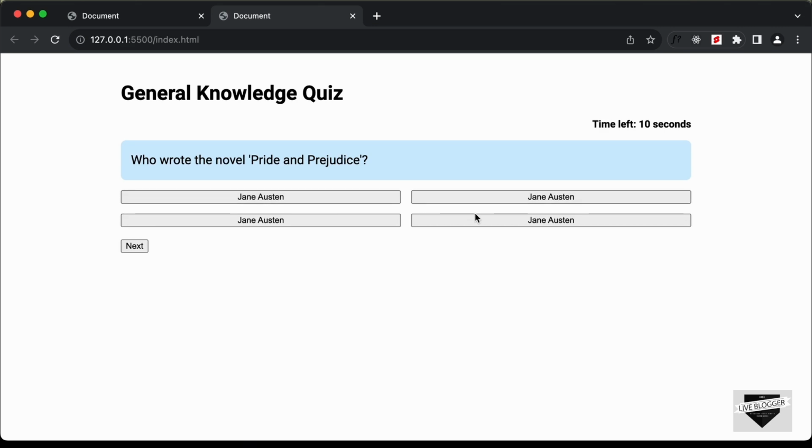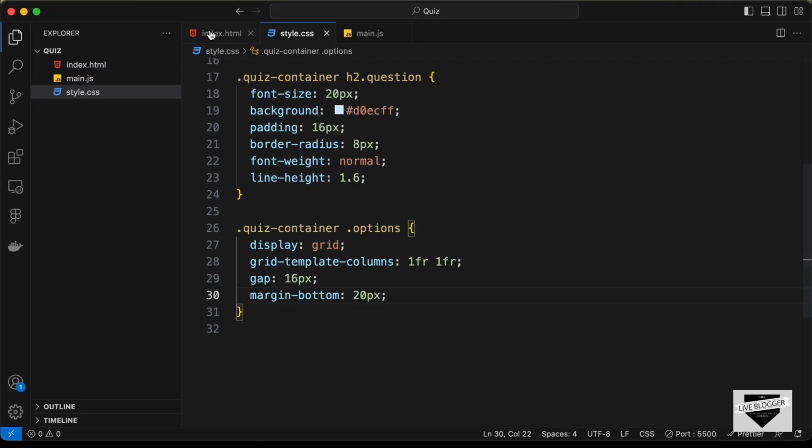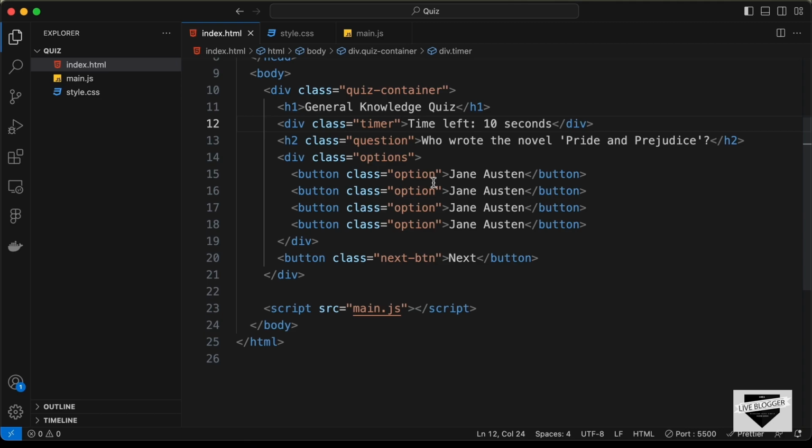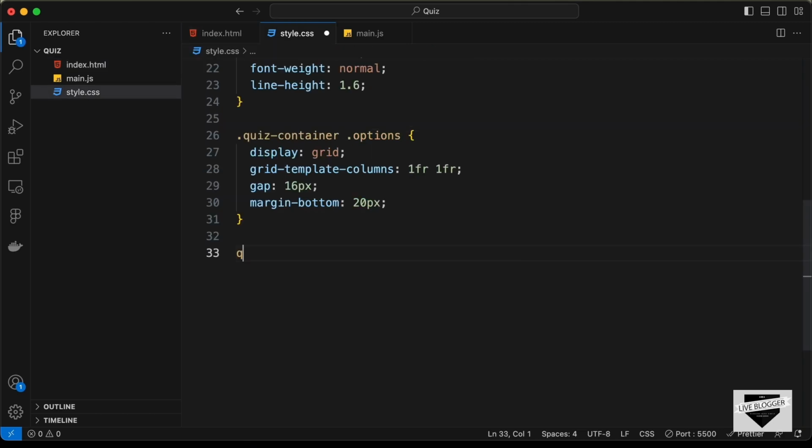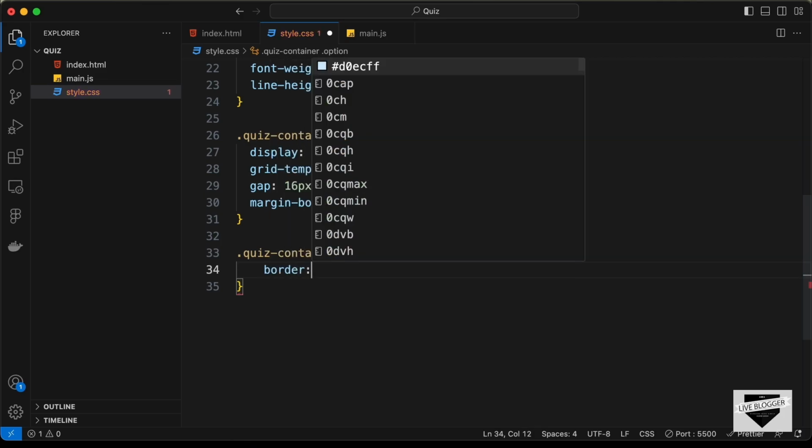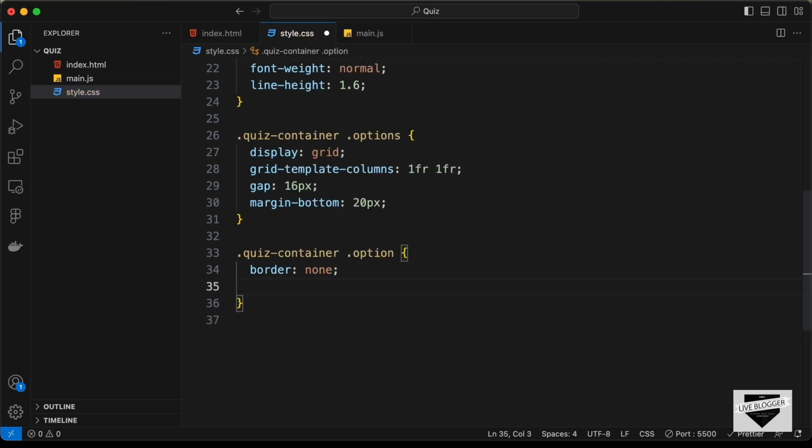Right, now let's style these buttons. So for the buttons we have this button with the class of option. Let's target that. Let's type quiz container option, and let's set the border to none. And we'll set a padding of 24 pixels top and bottom, 32 pixels left and right.